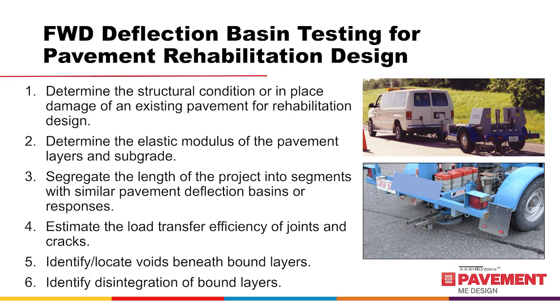The use of FWD deflection basin testing to collect response data of the pavement structure and subgrade for rehabilitation design can be grouped into 6 major areas. The first area of use is to determine or estimate the structural adequacy of an existing pavement. Structural adequacy refers to the in-place damage of the bound pavement layers. Knowing the in-place damages allows the designer to determine the pavement's capability to handle future traffic loadings.